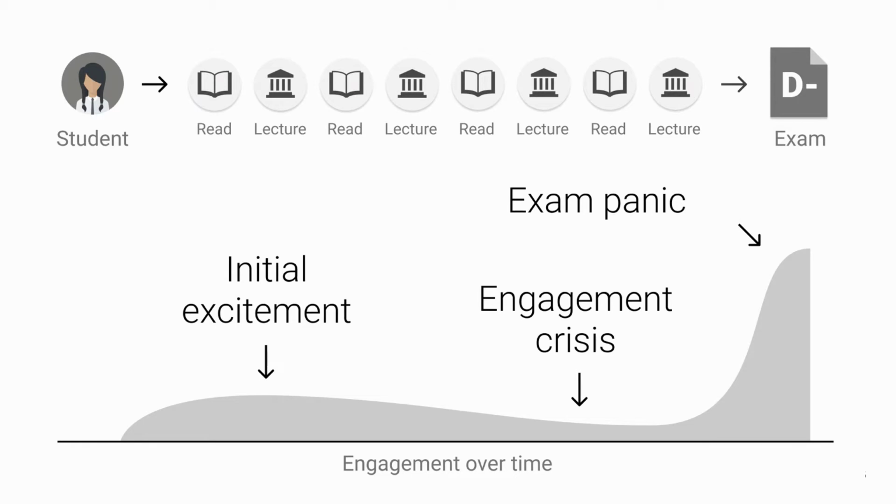And then you go to class, you read some, you go to class, you read some, and basically your engagement as a student is just dropping if the classes are not that active. So it's mostly passive learning, or at least it was in my 5 years of university. And then there's that exam panic, right? One month before the exam, you're like, oh crap, and then you start to search for notes and have everyone look for help. And that's basically the last month before you do your exam.